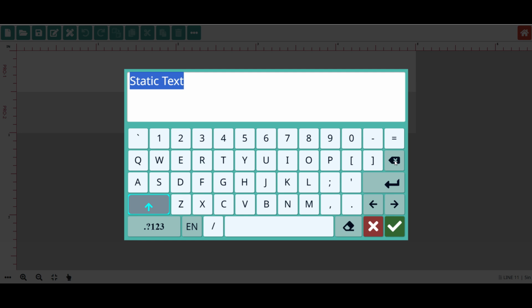Click this twice, make sure they're capital letters, and then we're going to type in our use by, use freeze by. Then we want a colon. There's no colon out there, so we hit this and we put in our colon. That's all of our text. So we hit our enter key. That's all of our text we can put in right now anyway. So we come down, hit our enter.